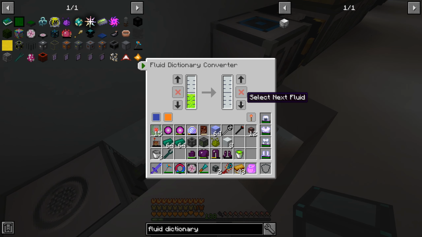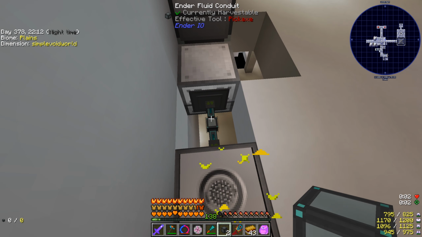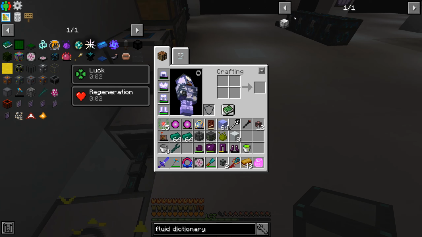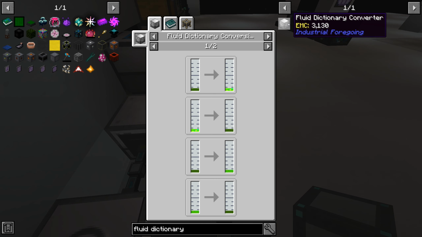And then can I just select which output I want? Non-selected. I should be able to select things. No. I need to remember how to use this thing. I thought that would be it. Well, let's just see if we need to fill it first. Okay, let's see. Are you now going to let me? Maybe it just needs power. Fluid dictionary converter really needs power.